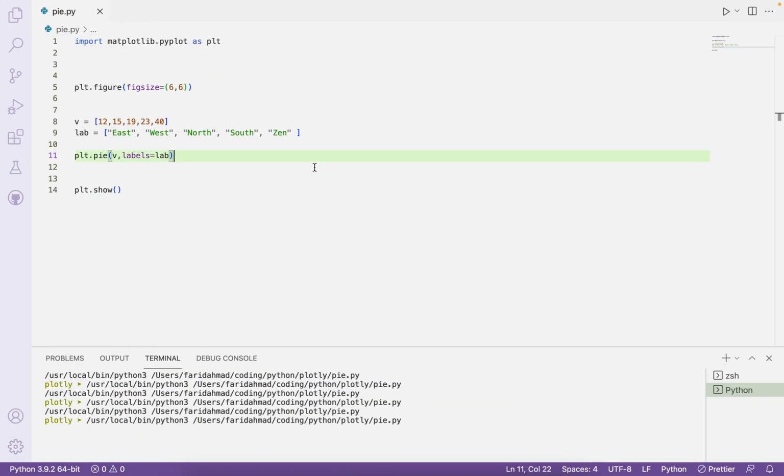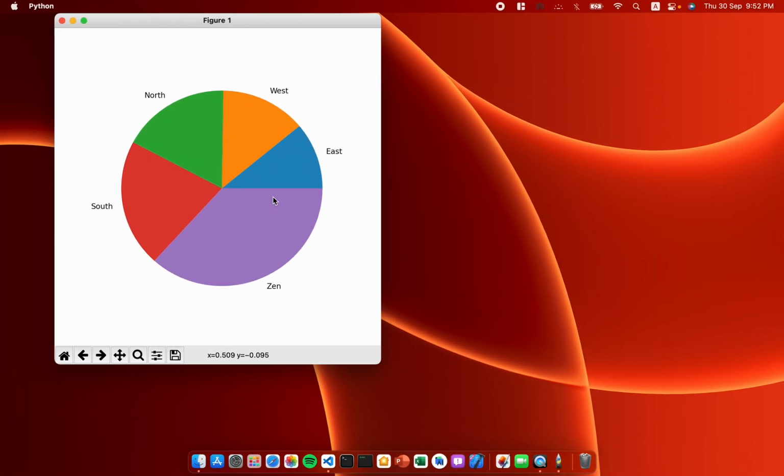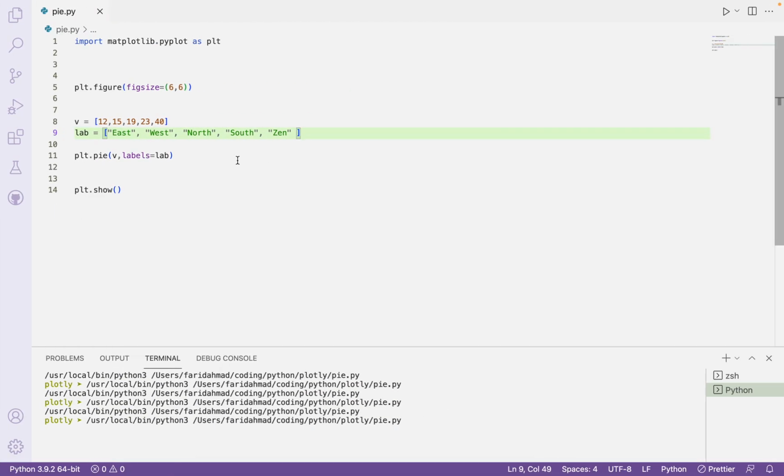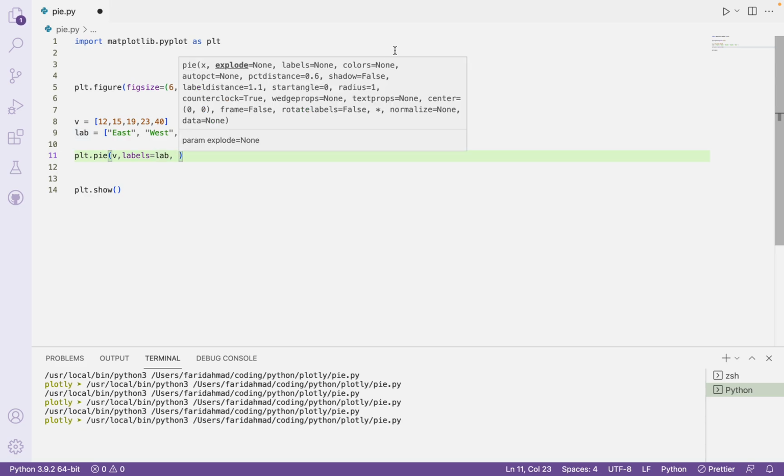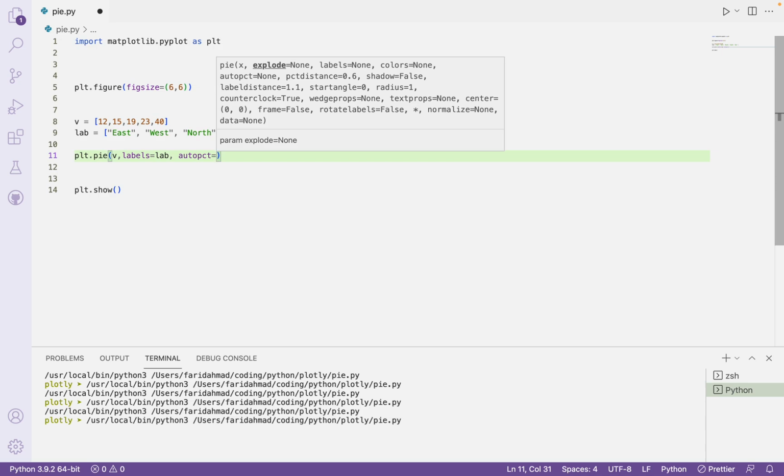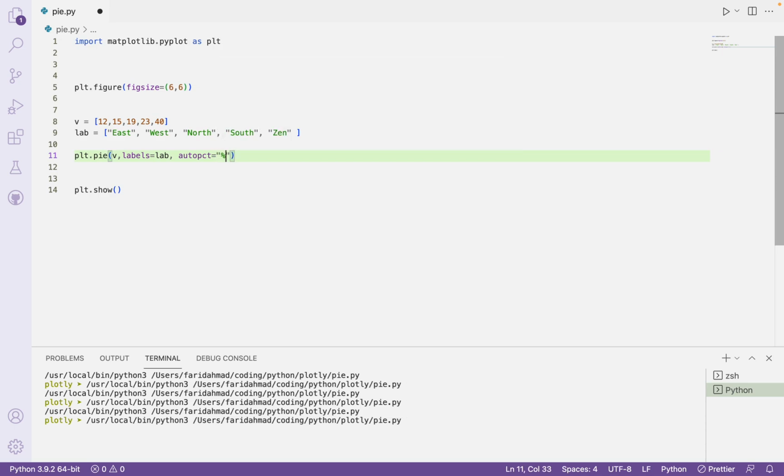Pretty easy, huh? Now, one more thing you can do immediately is to set the percentages for these. Right now you have all of these, but you don't have the actual percentage printed on these pies as you would like to do in some pie charts. So let's fix that right now. And to do that, I'm going to have this particular parameter, autopct, and we're going to set it equal to %0.1f.